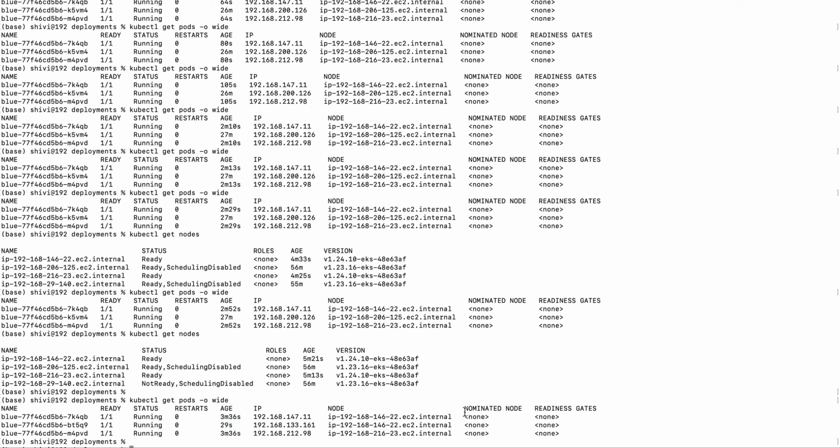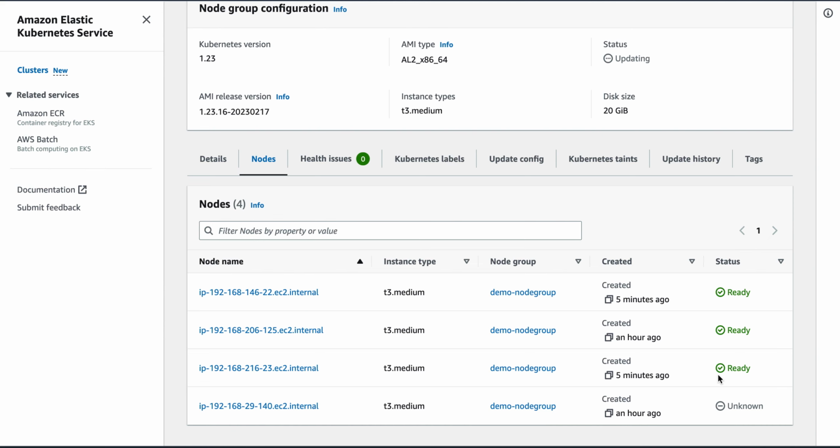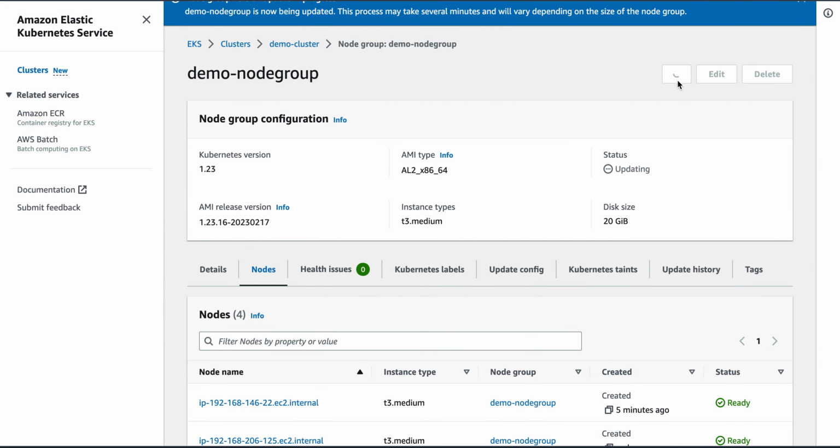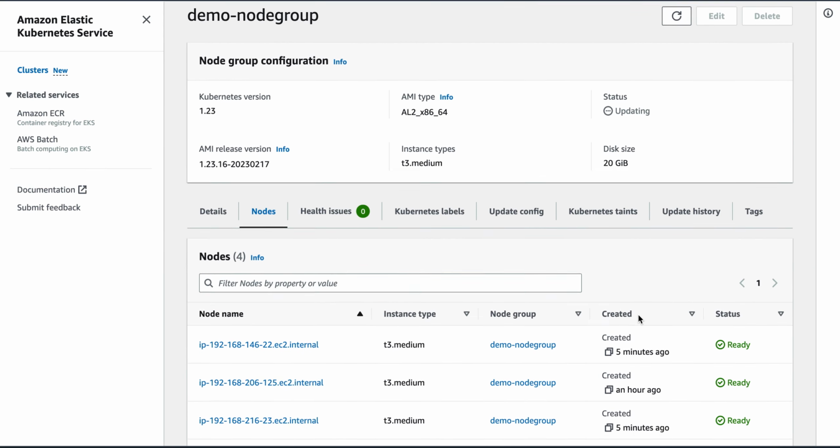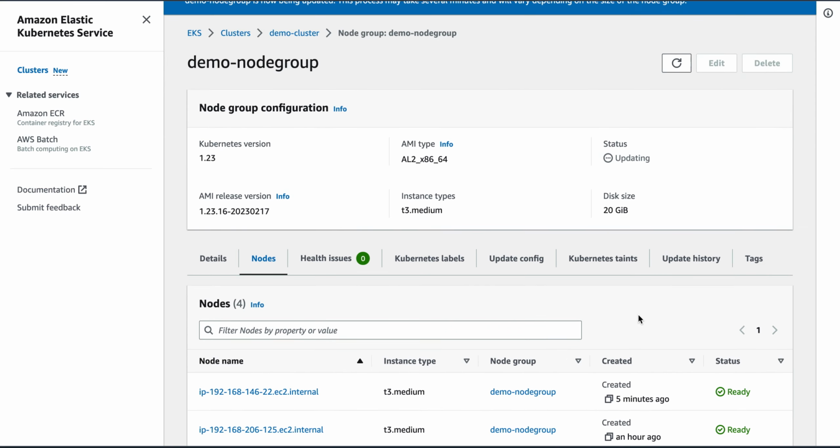Like we saw, it was a rolling update where the pods got terminated and then created on the new node. And now the old nodes will be terminated.